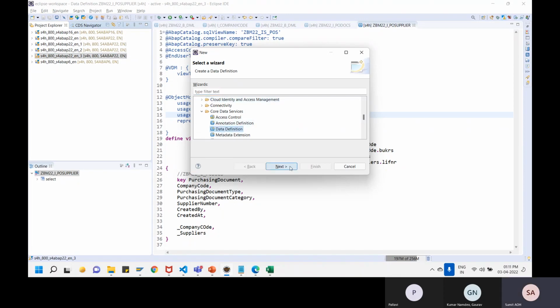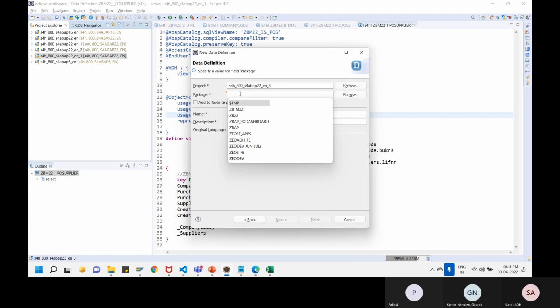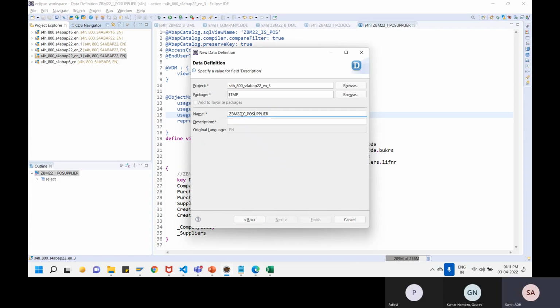I can say data definition over here. When I'm designing a consumption view, what would be the naming convention? It would be C over here, and let's just say PO data. I can say PO data, a consumption view.